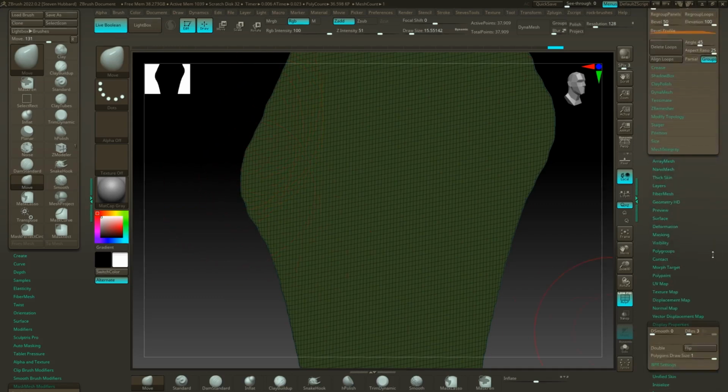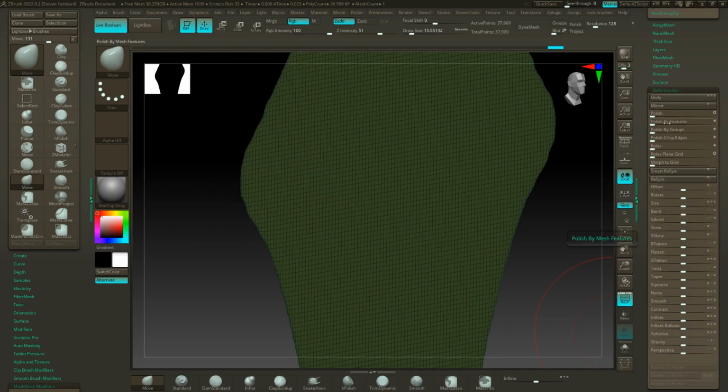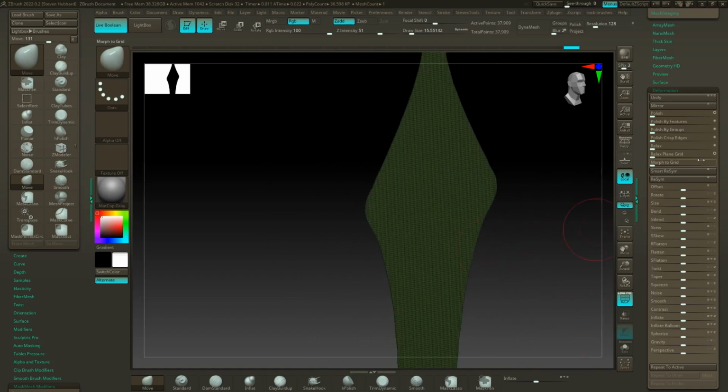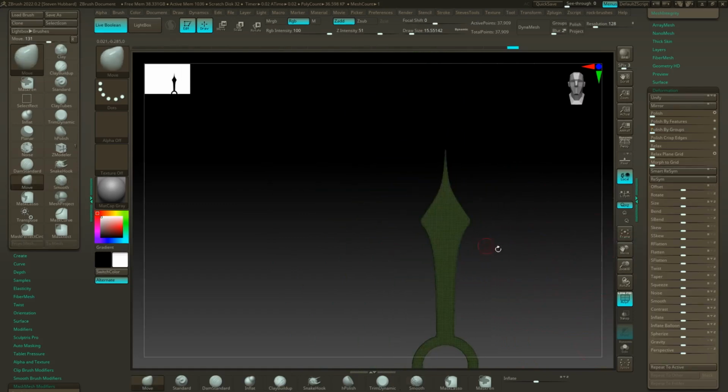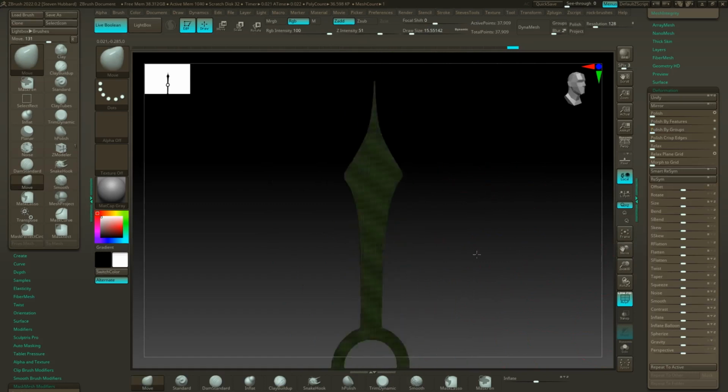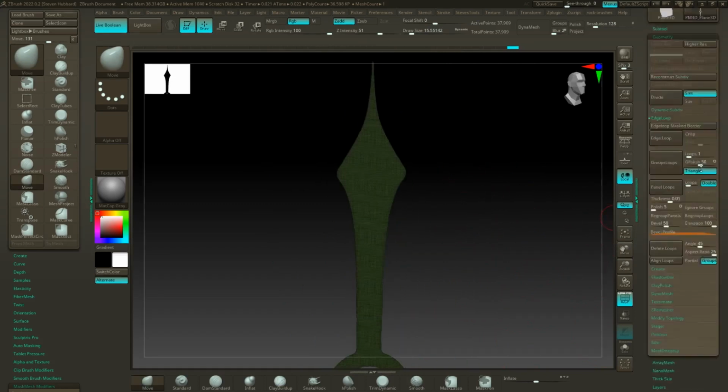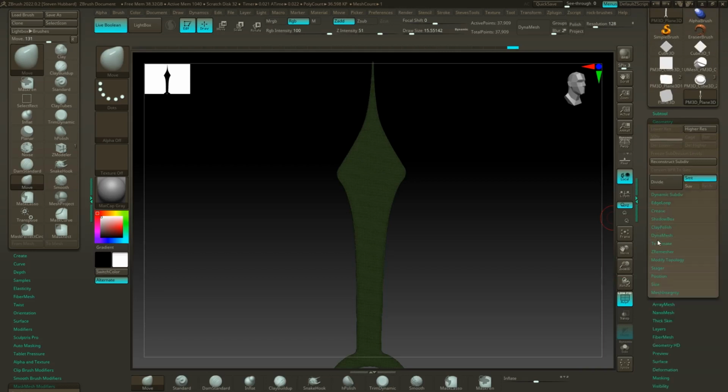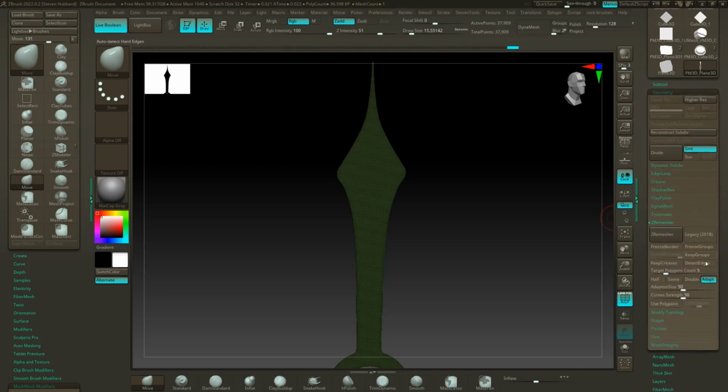And then what I can do is go down to deformation, and we can do a polish by groups. And we repeat that a few more times. That works. Now we're going to go back to our trusty Z-remesher.